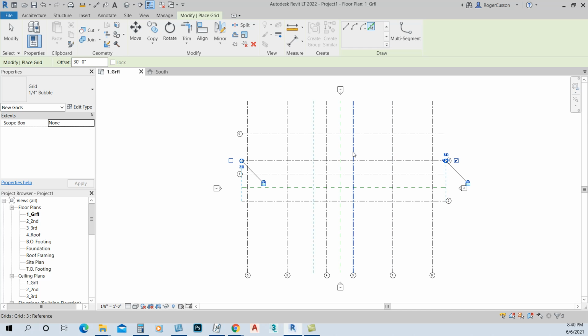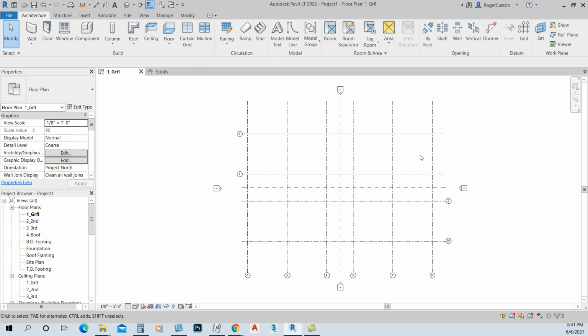Okay, so that one didn't work out very well. It created on the wrong side. So I'll just hit Control Z to undo that and click here to create on this side. Okay, so I have a whole bunch of column grids, and basically my tags are all in the wrong place.